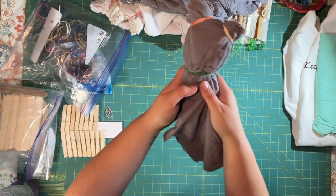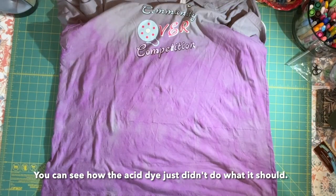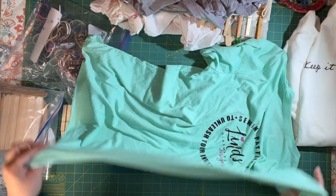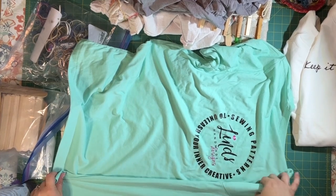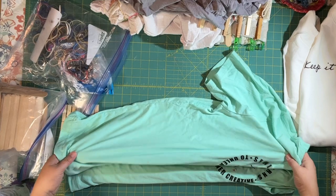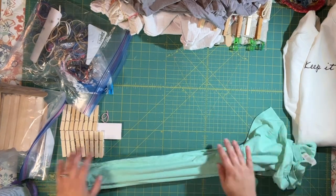So, I'm just going to dip right to that triangle point. Lynn's, I'm going to accordion this direction. Okay. And I want to be able to see where her logo is on the back, because I don't want to dip past her logo. Okay, I'm gonna accordion long ways like so. Lynn's, I'm gonna do the ombre with this.